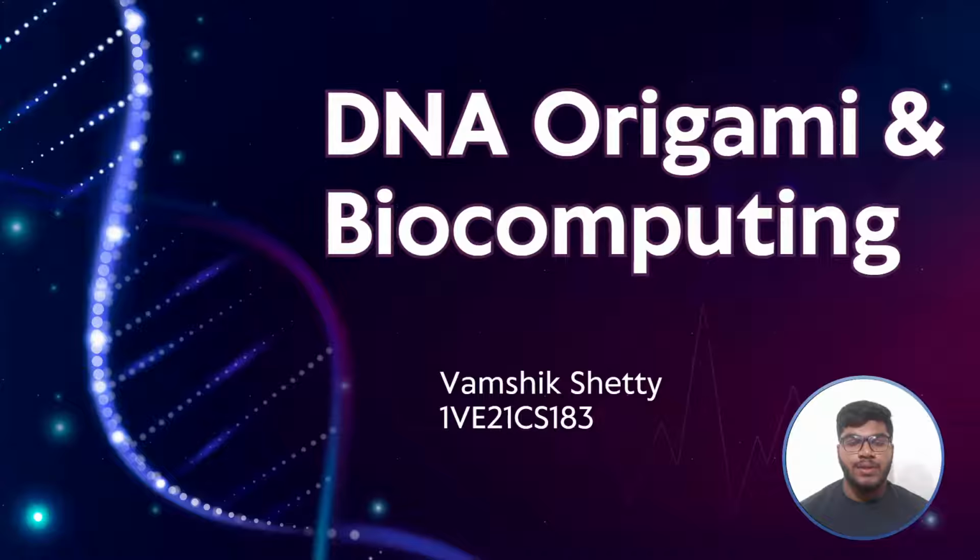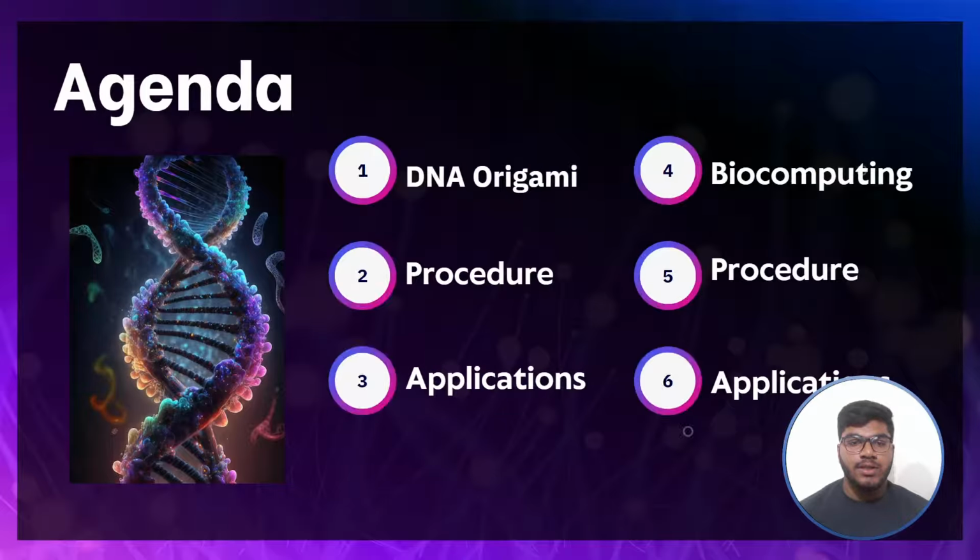Today we are going to discuss a major topic in biology for engineers, that is DNA origami and biocomputing. The main agenda of this video is to discuss DNA origami, some of the procedures of DNA origami and some of the major applications of DNA origami. Next, biocomputing and the procedures of biocomputing. What are all the procedures that undergo in the biocomputing process, and some of the major applications of biocomputing. Let's start the video.